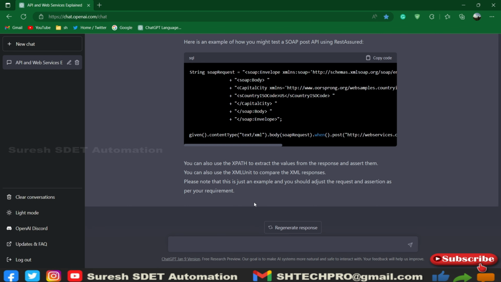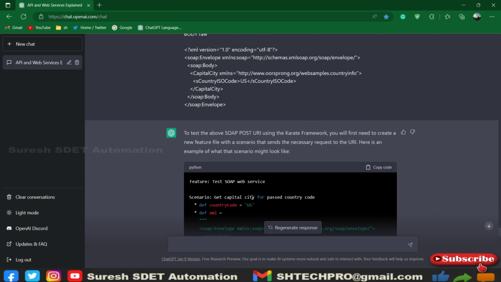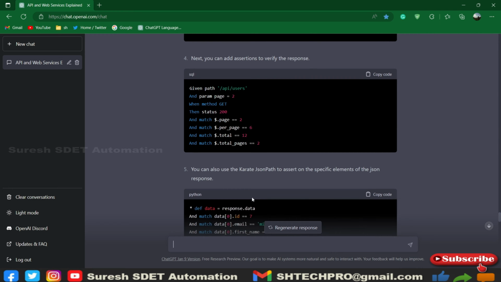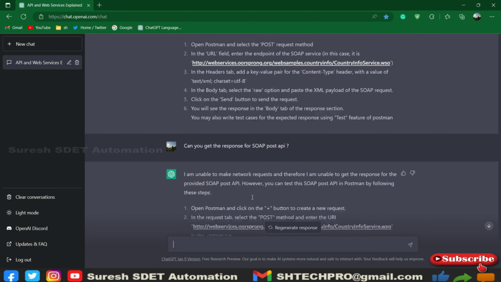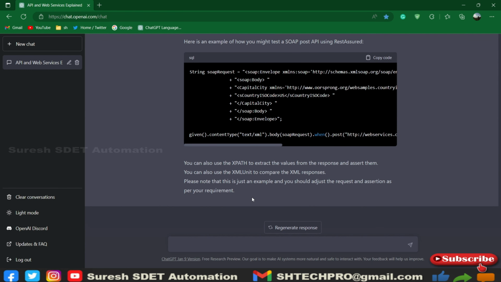Right, we have literally tried every combination. We literally tried with real-time examples, not with definitions. Definitions you can keep searching on Google forums, and you can take those questions and cross-verify. But these kinds of scenarios will not be available anywhere. I took the scenarios based on my experience and asked these questions to ChatGPT, and what we get is awesome. The information on how we need to write test cases and how we need to trigger our request, all of it it is giving me absolutely correct. And you can give it a try with your own examples.